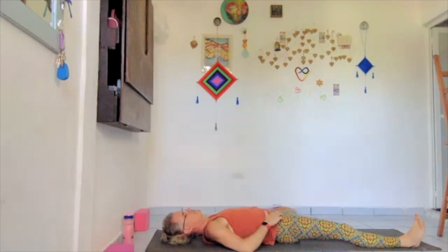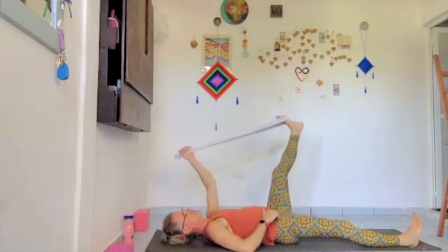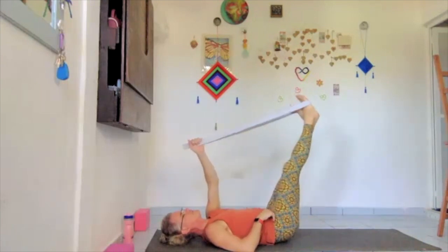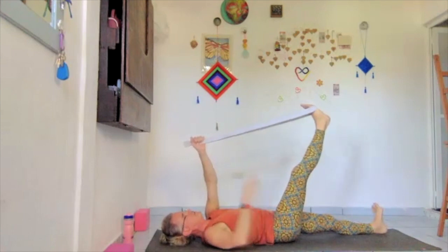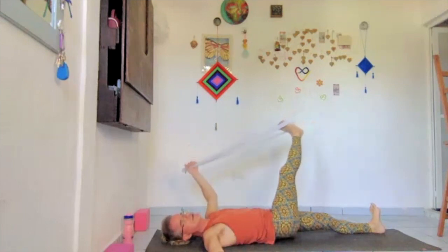Ever so gently, bring your limbs back up to center. Raise your right leg, step into the strap. Take your left foot out, press that leg down, flex that foot back. Reach your right arm to the side. Draw your leg to the left and turn your head to the right.